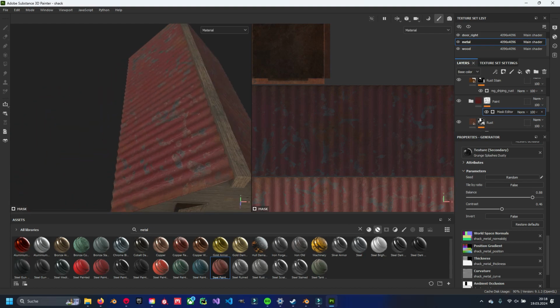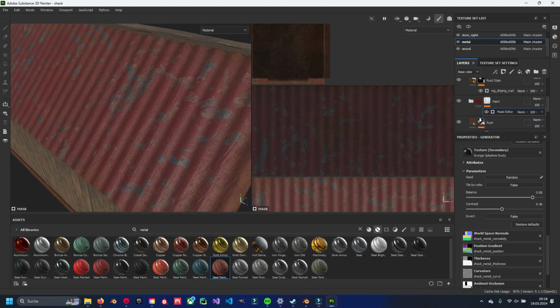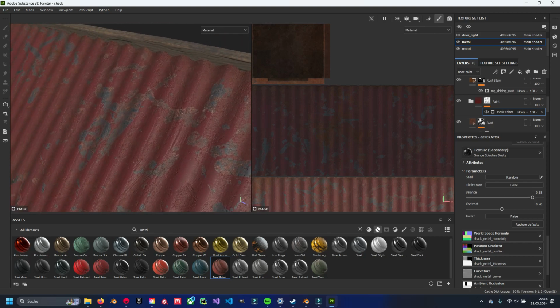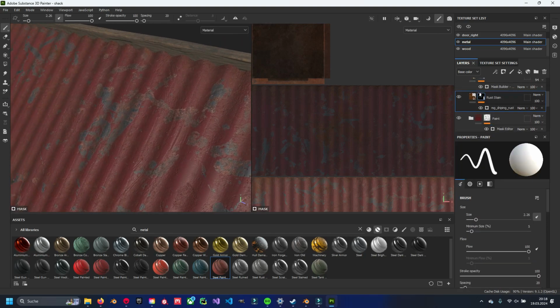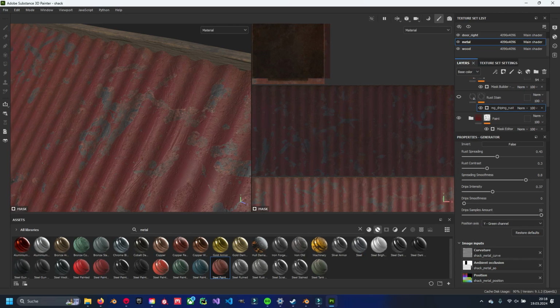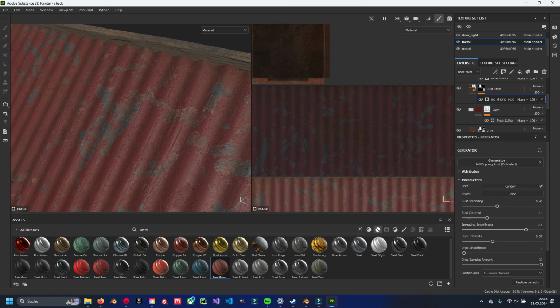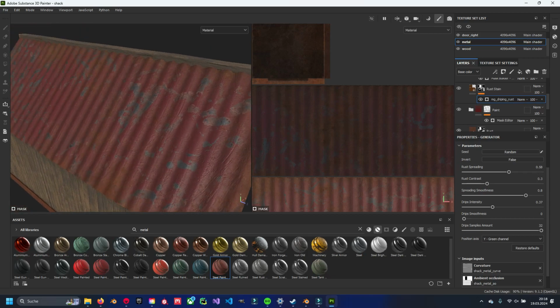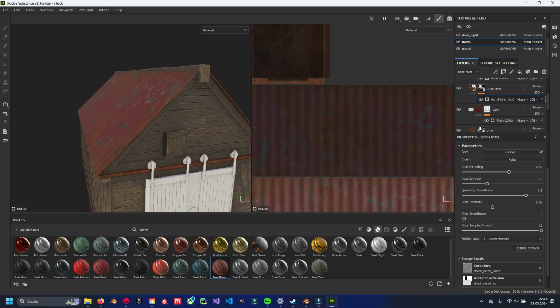Just tweak the settings a little bit. Good. I just want some more rust in here. So maybe that's the overall rust, that's the sharpen. So rust stain, go into rust stain editor, generator, and just go up with the rust. Like that.